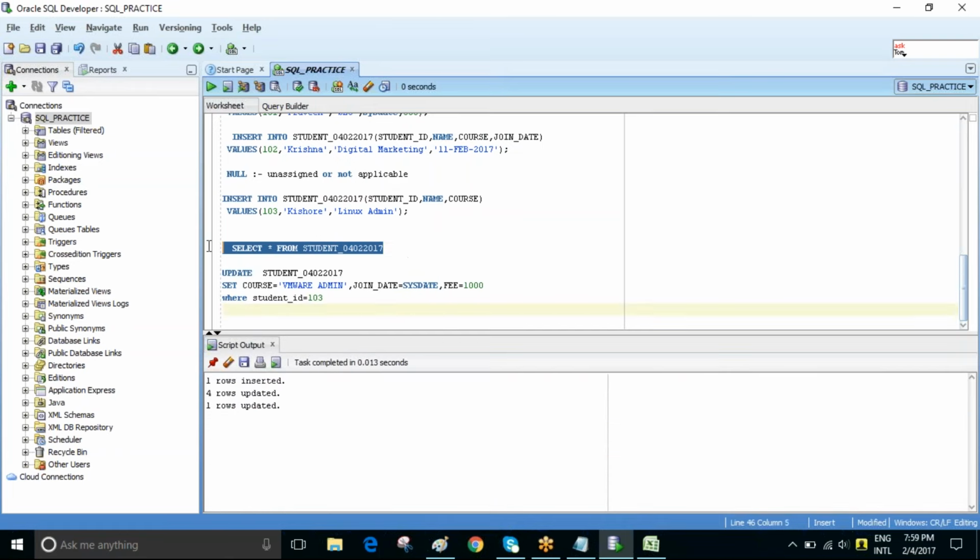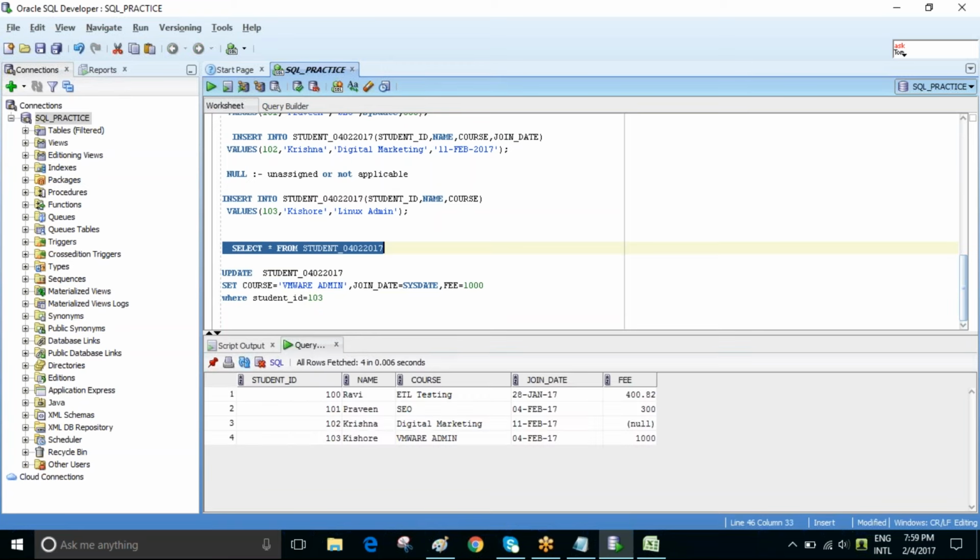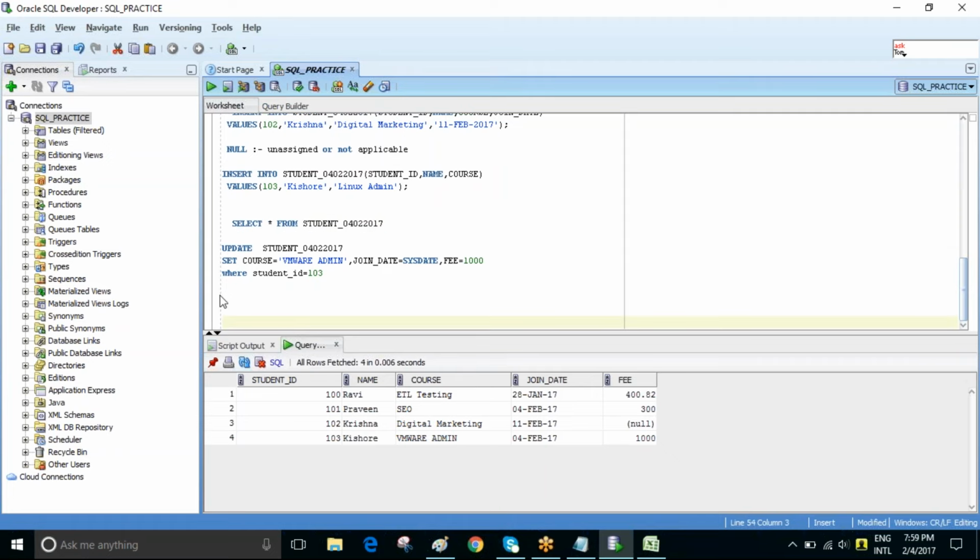So this is how you can actually use an update statement. Whenever you want to update any row or multiple rows, you can always use an update statement, and accordingly you have to define a where clause to update the rows. So update is used to modify the data in the columns. Similarly, let's say delete. Delete is a command which helps you to delete a row from a table. So let's say delete from. If you say delete from the table name, it will delete all the rows from the table.